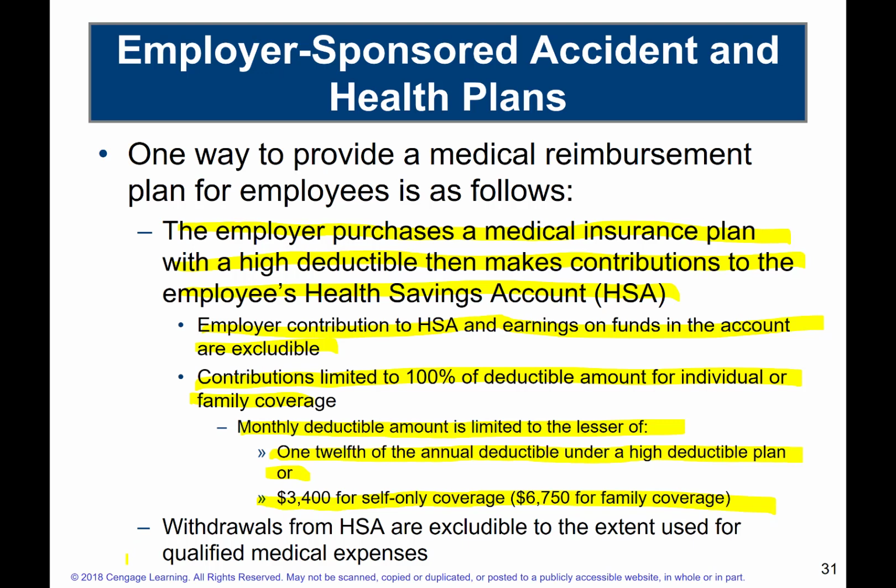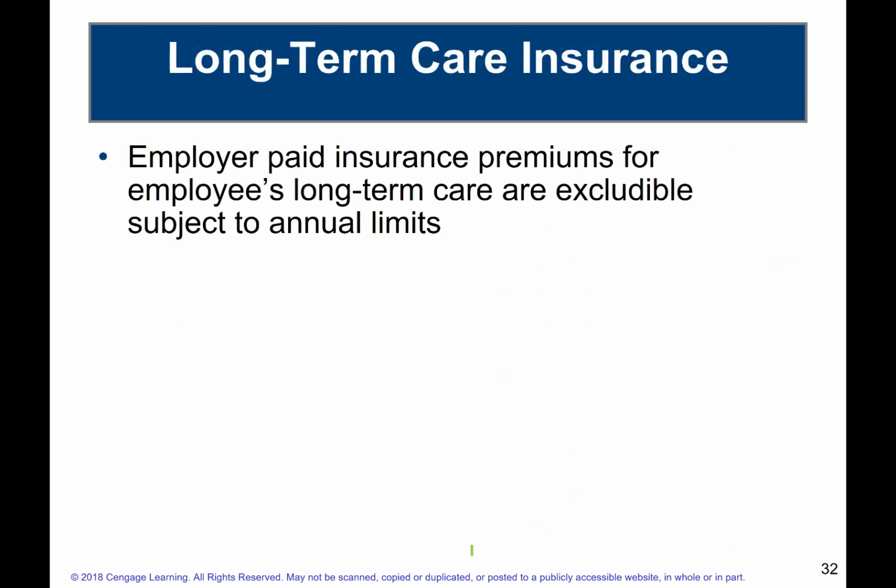Now, withdrawals from the plan are excluded to the extent used for qualified medical expenses. So then when you have the medical expenses, you have to pay that high deductible amount, you deduct it out. You don't have to pay the tax on that. And I guess those higher deductible plans are probably a little cheaper for the employer, and then they go ahead and kind of hedge against that high deductible by making those contributions. And again, the contributions are not taxable, and withdrawals that you use for medical expenses are not taxable.